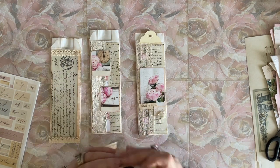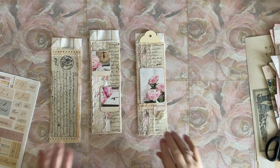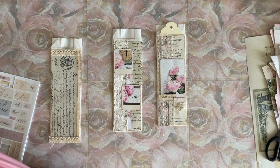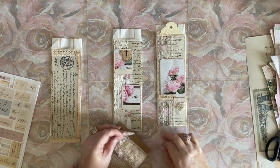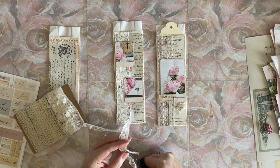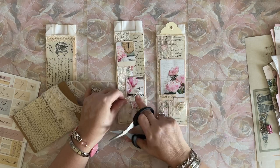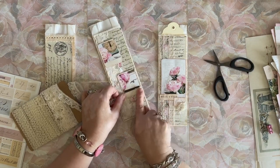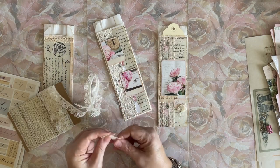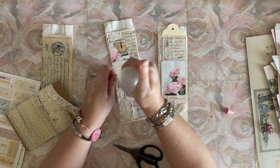I feel like I need a lace that's a little bit lighter than that. I'm looking at my laces - I've done quite a bit of shopping lately for new embellishments because I'm tired of creating with the same old laces and ribbons. I want some different things. This is one I haven't created with - it's actually out of my stash, I've had it for years and years. I was thinking if I put a little bit of that on there and maybe then a word. Yeah, we could do that.